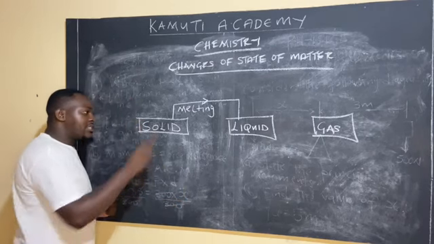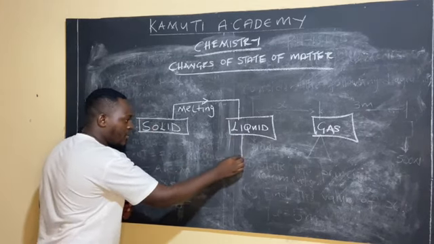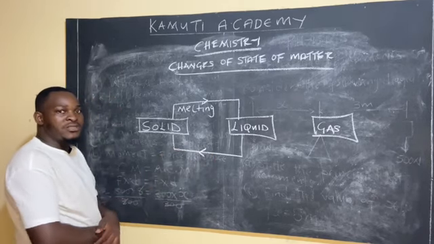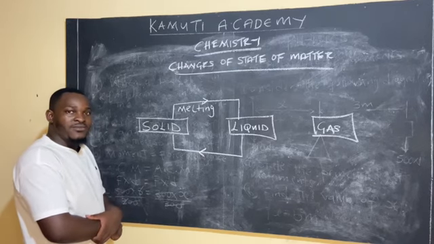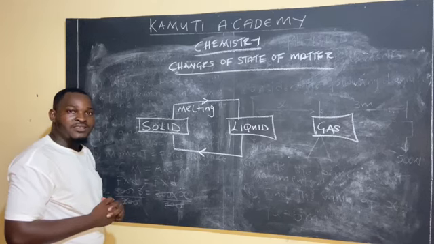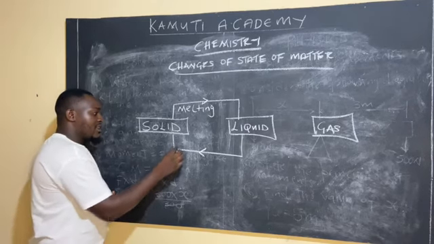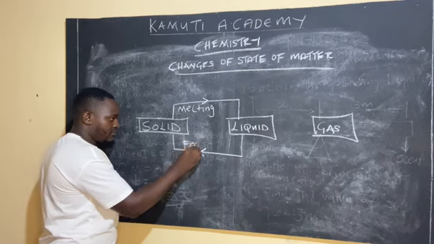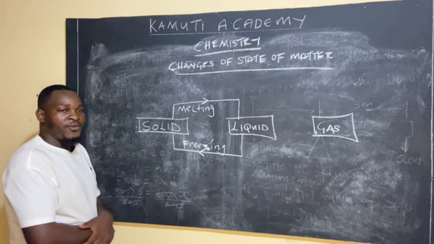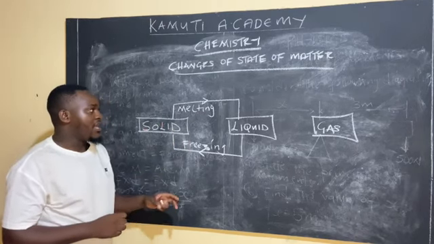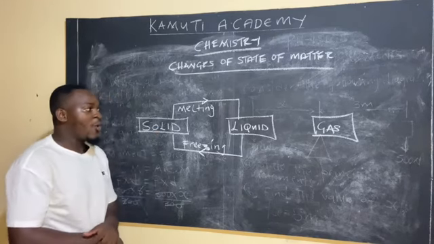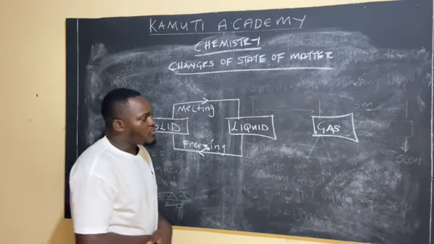All right. Now, what if the opposite happens? A liquid tends to become a solid. So if the opposite happens, what do we call it? When a liquid, for instance, when water becomes ice, what happens? Yes, you're right. That is called freezing. Of course, there are other names we can use here. In place of melting, in place of freezing, those are the answers I want you to be dropping in the comment sections.